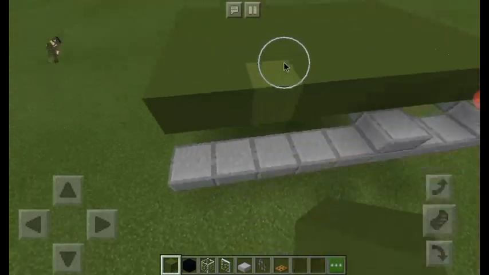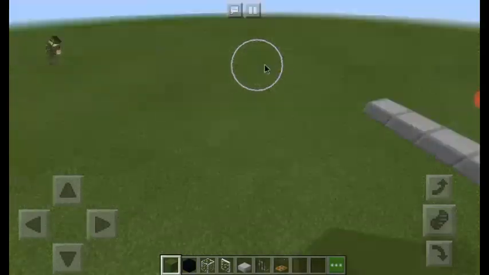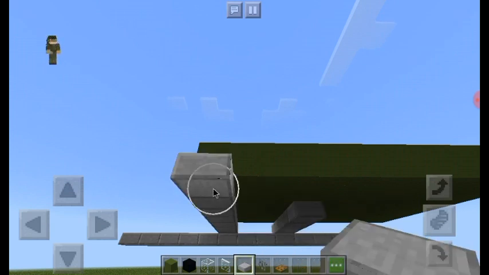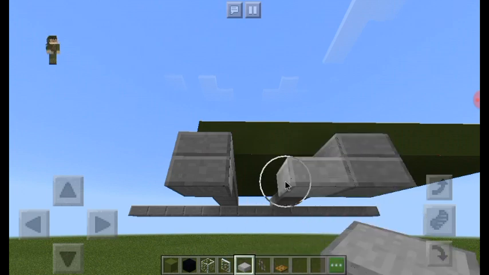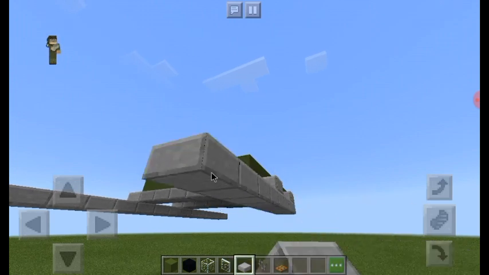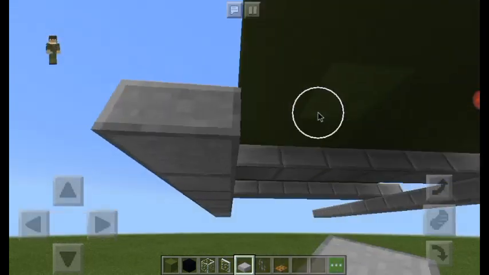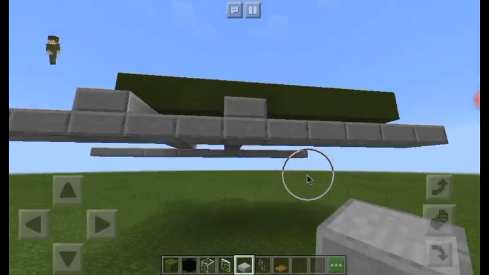Then just extend it until it reaches to here. The back will be different. As in for the back, you will need to change some bits of it. Then you're going to put the rest of the slabs on. Five right here and five right here. Now this is my own design of the Huey.